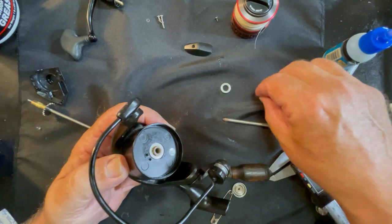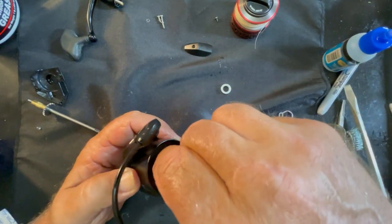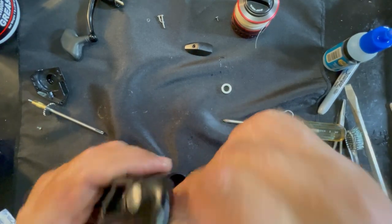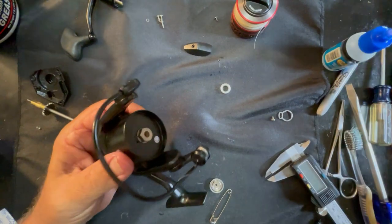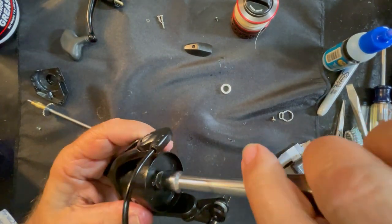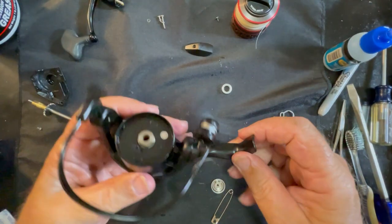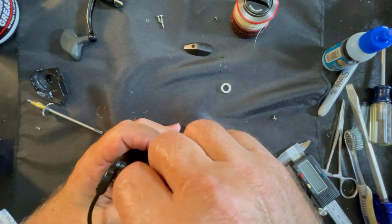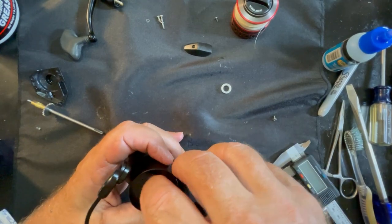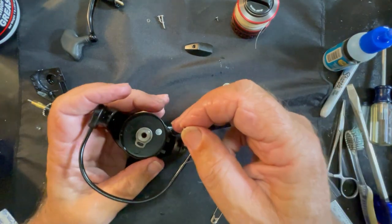All right, we're going to come back now. We've still got our washer on here. We're going to put our nut on. Go ahead and tighten it. All right. Now, let's go ahead and put this on. I'm just afraid we're going to spin it, and we don't want to spin it. There we go. And we're ready to put this screw back in.